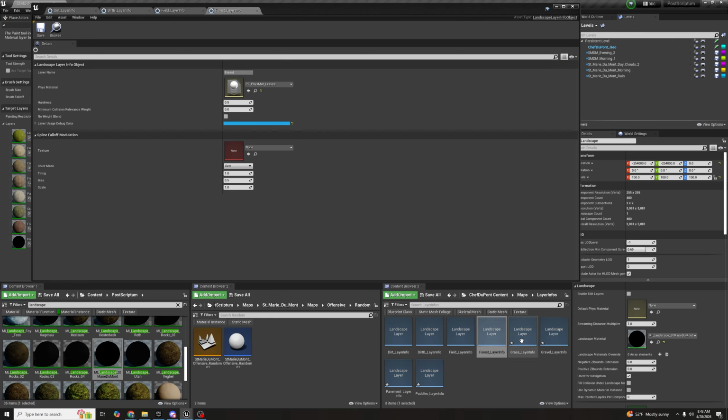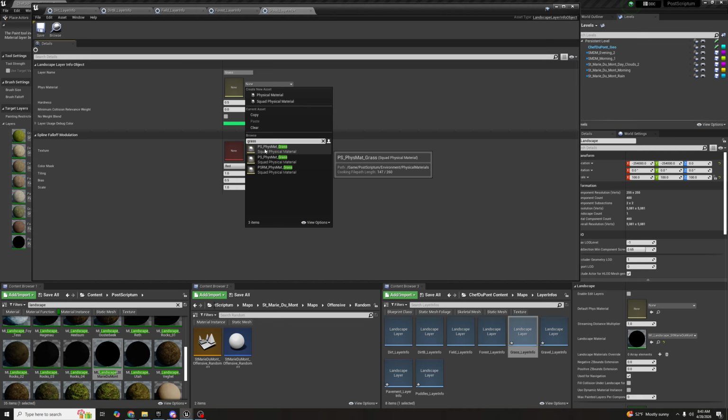And then if you have other mods and you see the exact same name, it is worth hovering over it to see the path. So this is a vanilla one. This is from the Feb mod, so I don't want to use that. If you don't have any other mods, whether it's one you created or one you got from someone else, then you don't really have to worry about that.